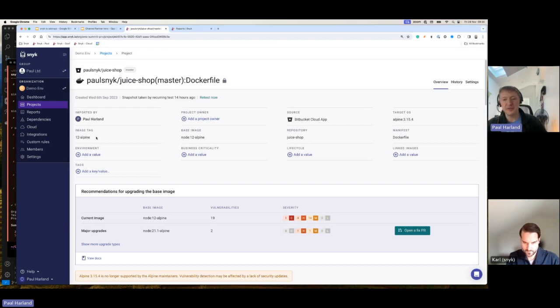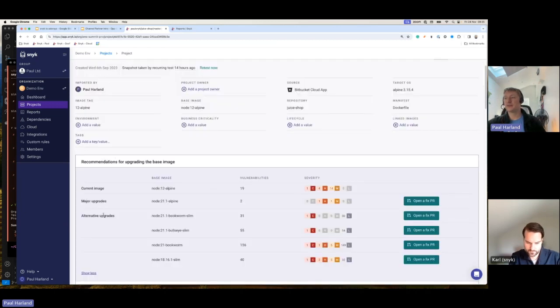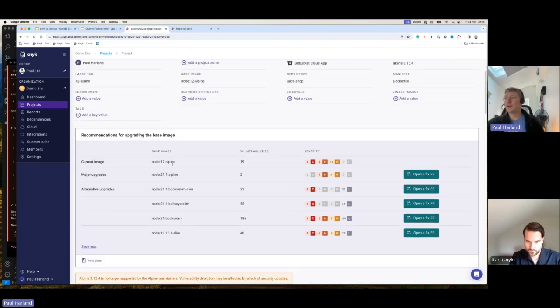Now, quite often when we're speaking to developers, they don't decide on their own Docker containers. They generally don't update them as well. That might come from the DevOps team or the infrastructure team, and they use these golden images which are perhaps given to them. But what they might do is they might change the Docker file to add a new library in, or update the base image when they see vulnerabilities. And what we're giving the developer here is some real great oversight really into the images that they're using, the vulnerabilities that they're bringing in.